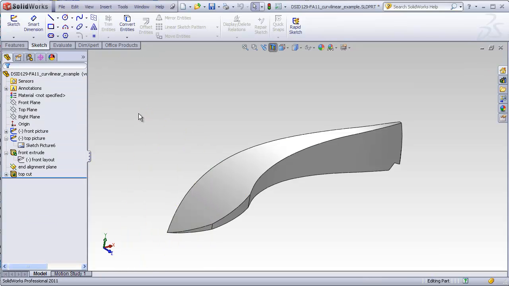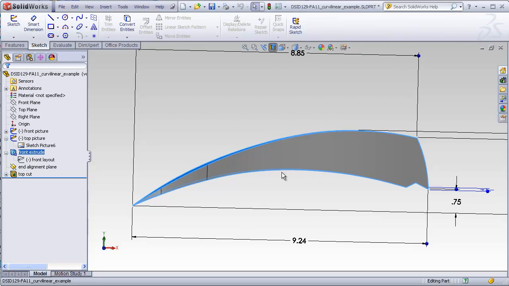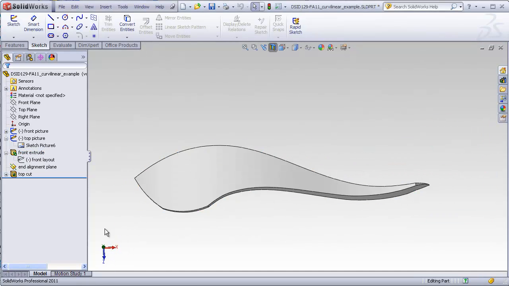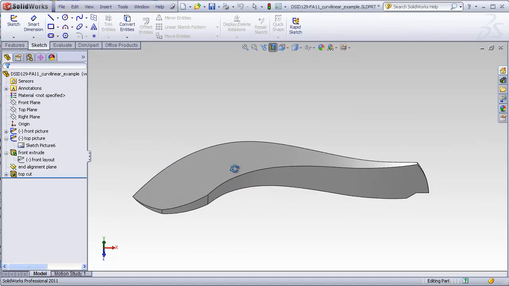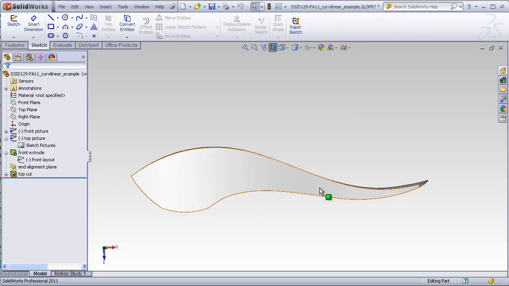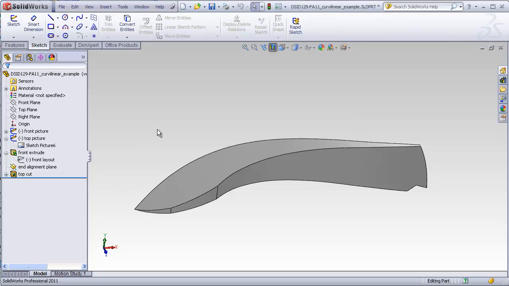From the feature tree, we can see that this is a pretty simple assignment. It consists, as far as the solids are concerned, of an extrusion to create this shape and a cut to remove the excess material to create this shape. The complexity in this assignment comes from learning how to draw the splines to create these shapes, and also scanning in images of your original project that you will be using to follow when you draw those splines.